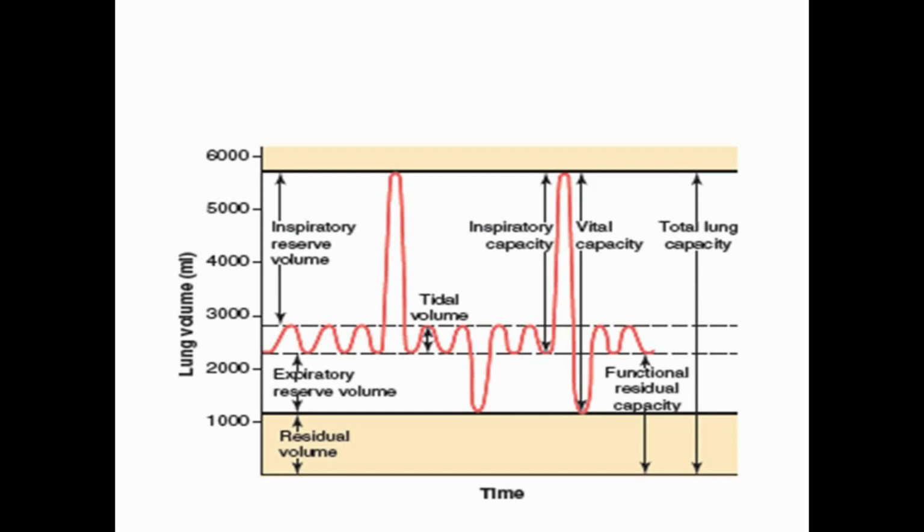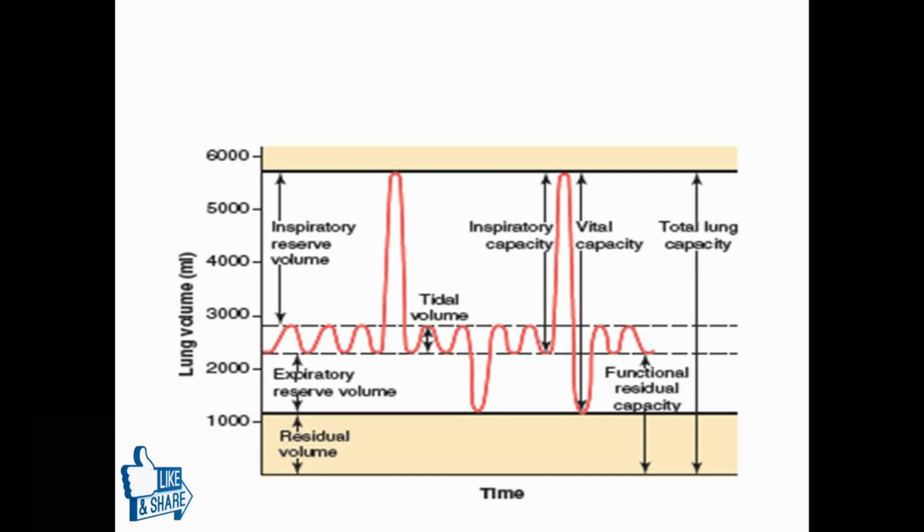Then what is vital capacity? Vital capacity means, first you take a maximum deep inhalation. Immediately after you take the maximum deep inhalation of air into the lungs, you maximally and forcefully exhale the air out into the environment from the lungs. That is the vital capacity. First you take the maximum deep inhalation, then you forcefully exhale the entire air from the lungs. That is your vital capacity of the lung.